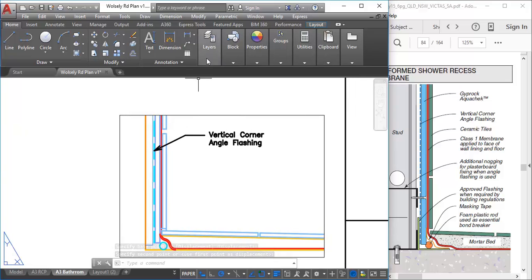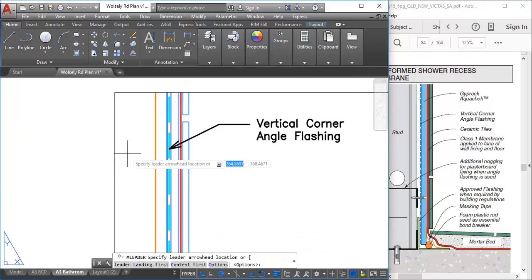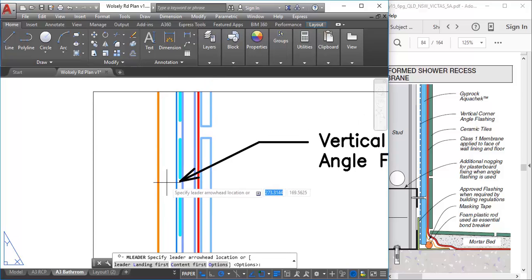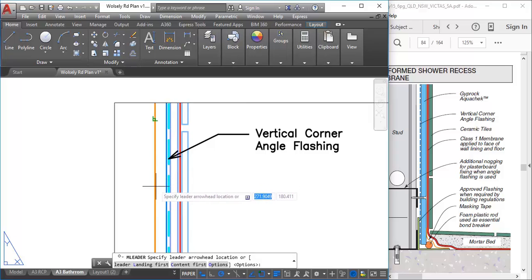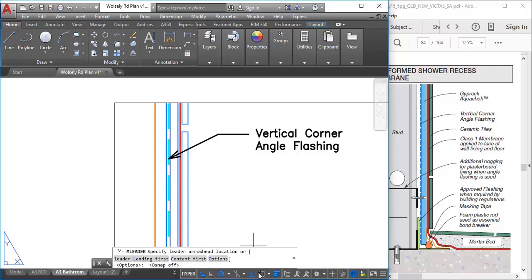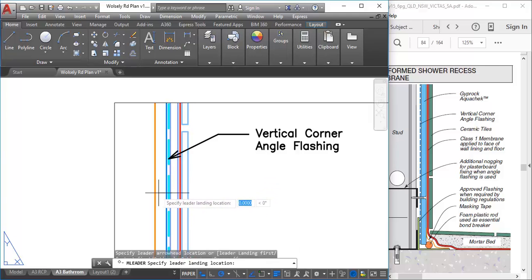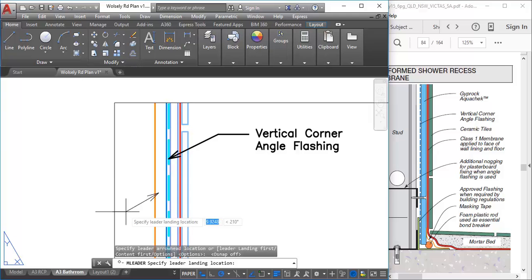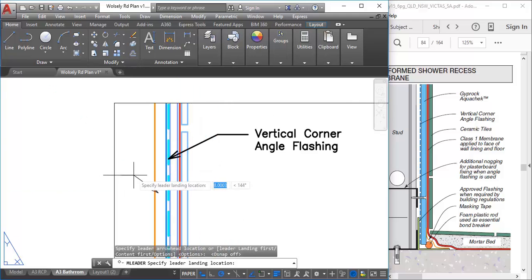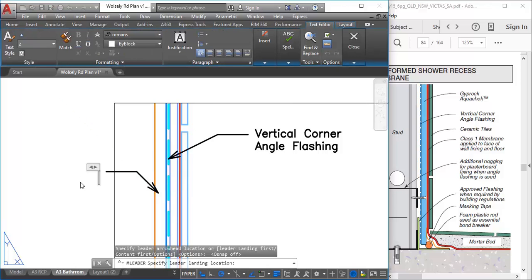Okay, so again, with the leader, I want this note to start about here. Now the problem is it's going to try and snap firstly to some of the things I've drawn. So another good option here is just to turn object snap off if it's getting in the way. You don't need to place arrowheads all that accurately, so you don't need to snap. And you can then just click on any point and it will just start from there. Now I can click over to the left and have it going outside my viewport.